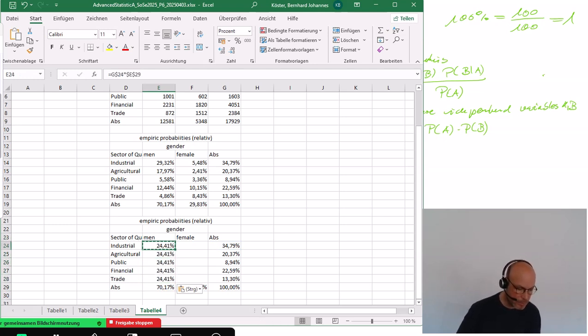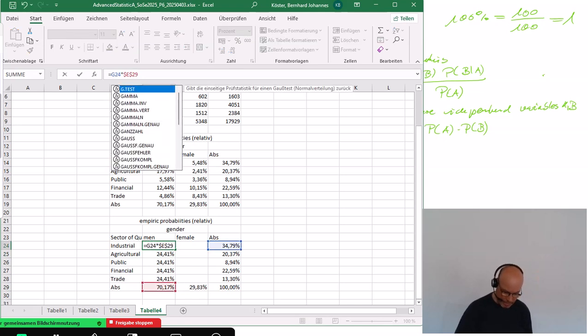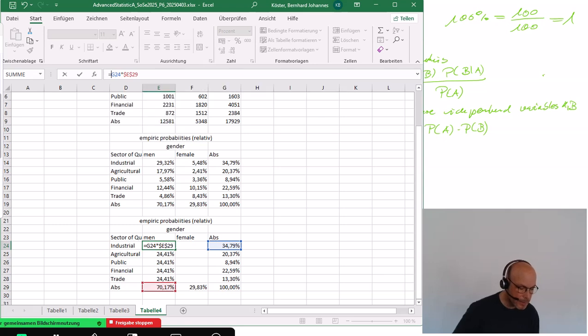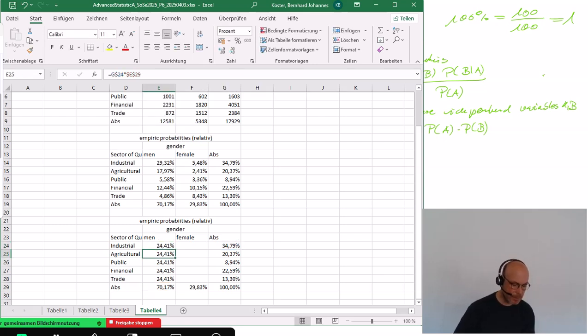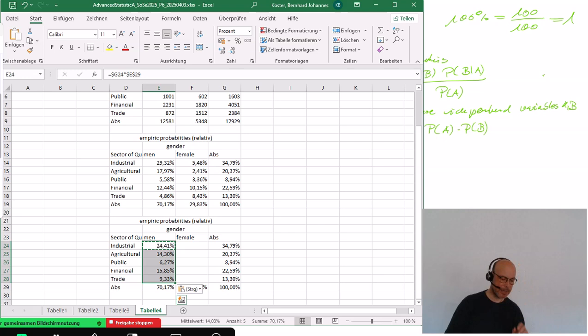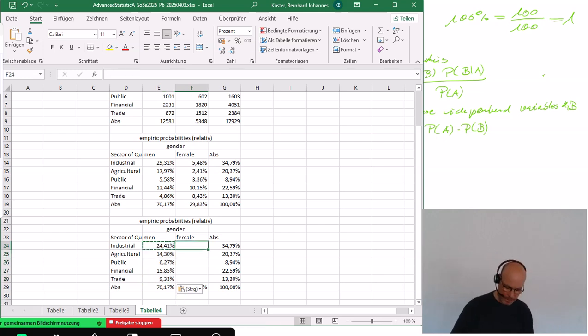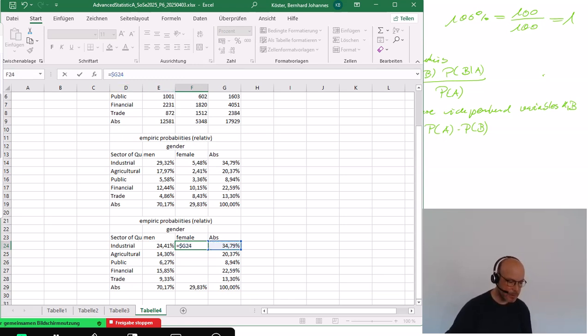Oh, here, 24. Oh, I fixed the 24, and I had to fix the G. So here we need the dollar sign. Again, one should know what you are doing when you're manipulating these data, so that you can directly check the outcome. And here the same, now directly putting the dollar sign at the right point times the probability to be female.